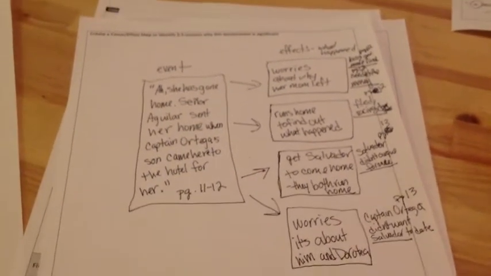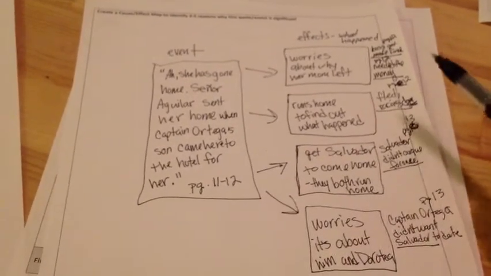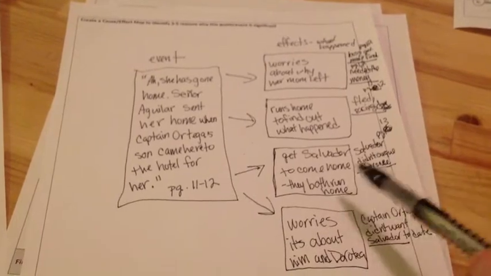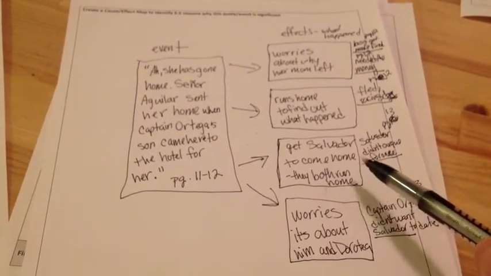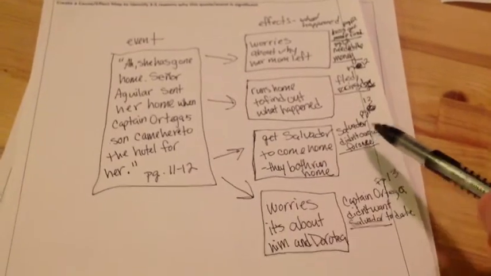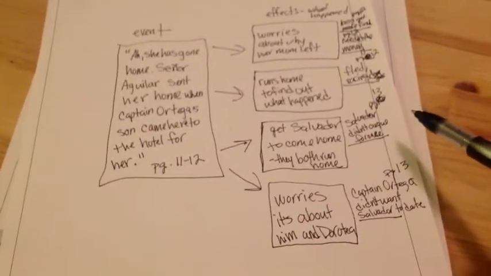And that was found on page 12, where she fled and raced out of the hotel. An example of Salvador coming with her and running home is that he didn't argue at all. That was on page 13. Go ahead and add this as an example.